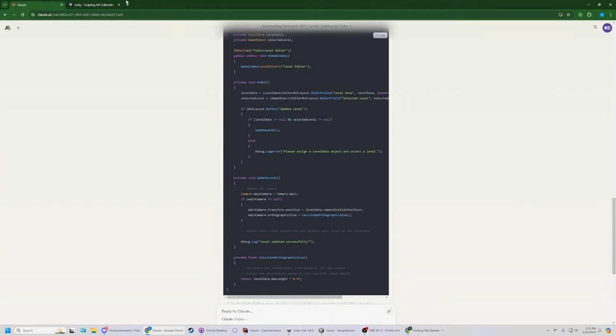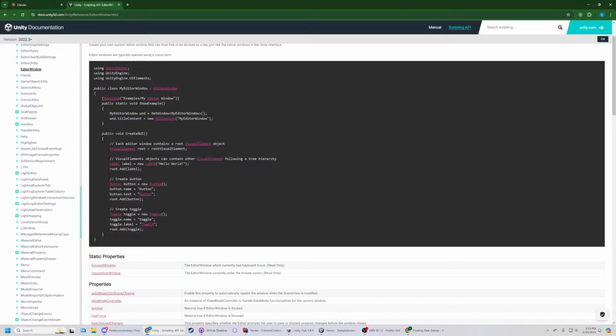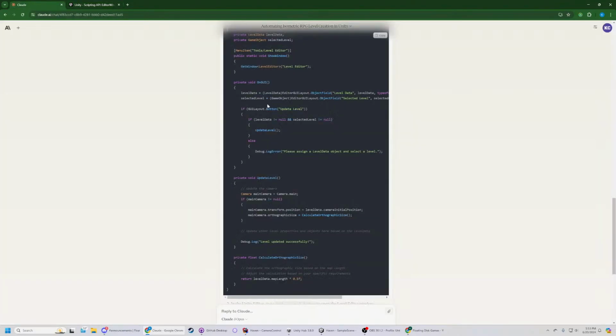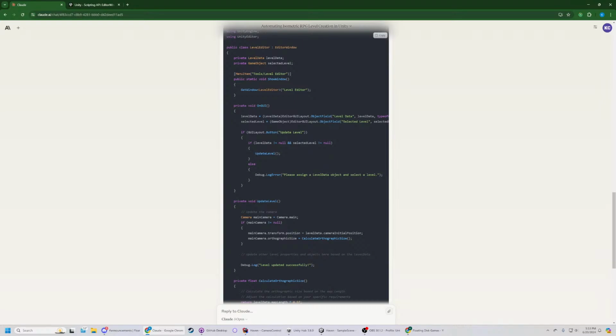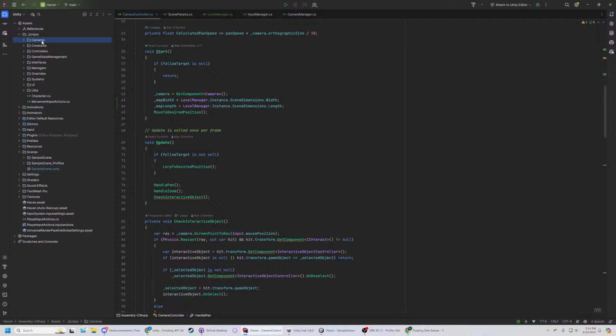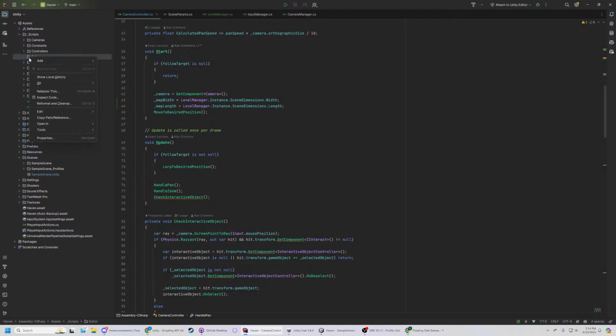So... this is a button. Hmm. Okay, so I guess I should probably create a directory for editor specific scripts because I... Oh, interesting. Is this reserved? Might well be.